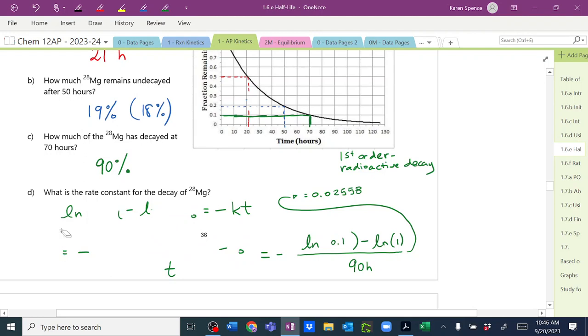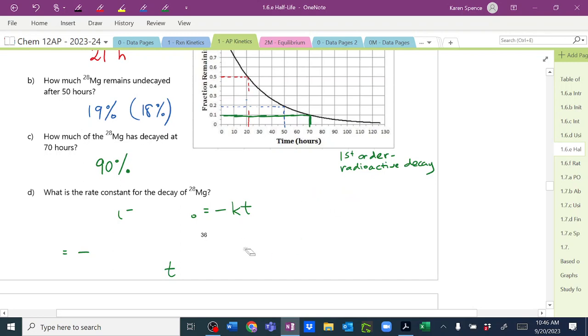What is wrong with me? Oh my God. Do you get the same thing? No, okay, never mind. I don't know what I'm doing here. Yes, you should use the half-life equation. Sometimes my brain is trying to make things too complicated. None of you ever do that, do you?